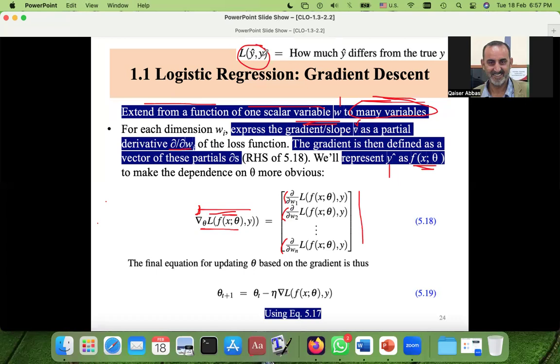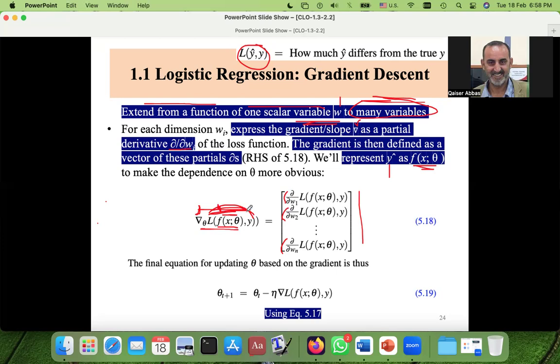What is the difference between y cap and y? So this f of x comma theta is y cap. This is that equation, which we already finalized in the previous slide on the previous topic. We have calculated that loss for one input and also for all the inputs xi's and yi's.